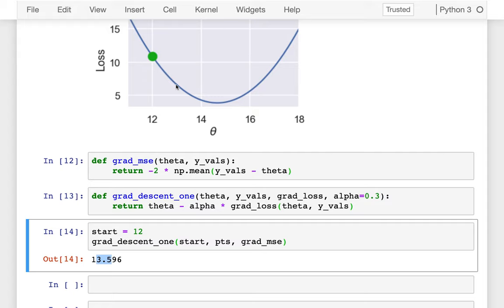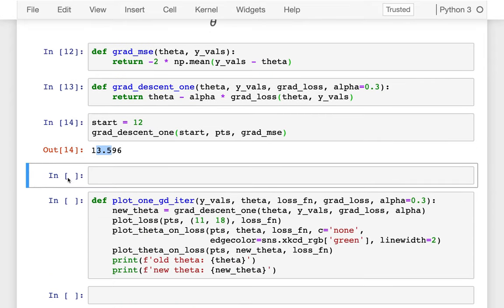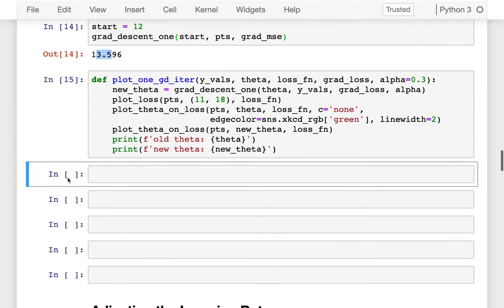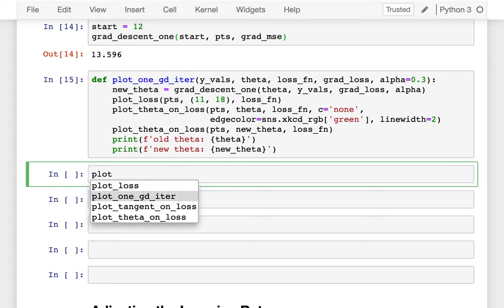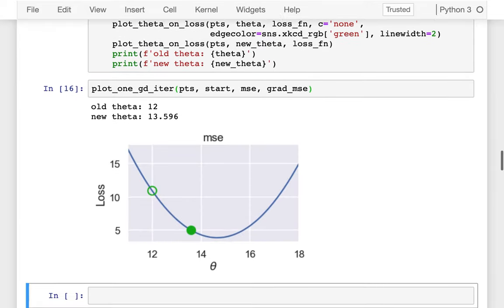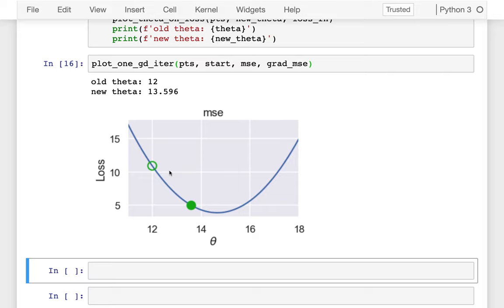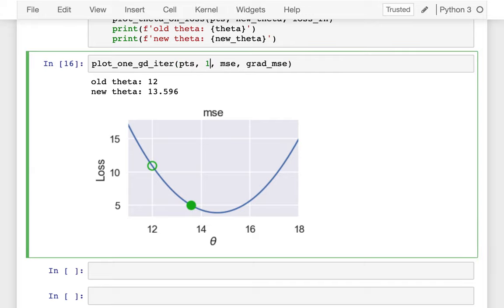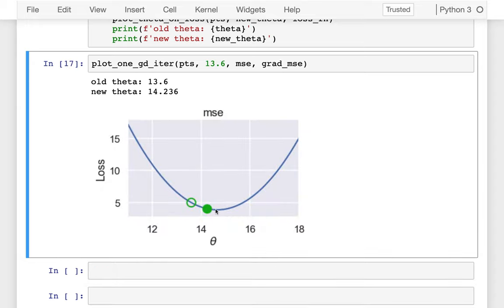Now I'll show you a few more steps with a function that plots gradient descent. This is one step of gradient descent. I started out with 12, and I moved theta to 13.6. Let's run it again, changing the start to 13.6. And we see that we moved from 13.6 to 14.